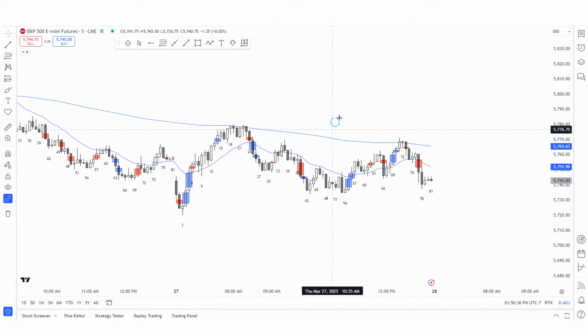So if we're below it, market regime is bearish, bull setups will fail. If we're above it, market regime is bullish, bear setups will generally fail more. It's not 100%, but it just helps a little bit. If you want to get long, it's better to scalp in a bear regime. If you want to get short in a bull regime, it's better to scalp.